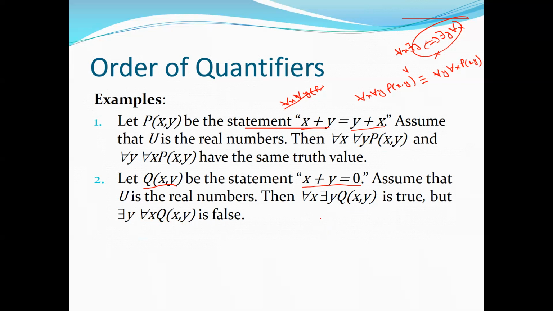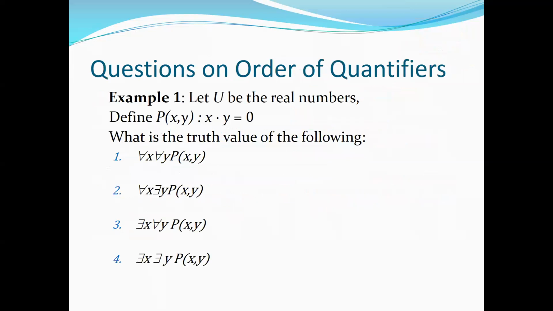In here, this is true: for all x, there exists some y such that x plus y becomes 0. But here, there exists some y for all x. So the meaning is totally different. What you are going to find here is, first of all, for all x, and then you say there exists some y. So there exists some y for all the x values. That one y cannot be the inverse for all other x values. So this becomes false, right? So the order of the quantifier does matter in some statements, but in some statements it may not have any effect.